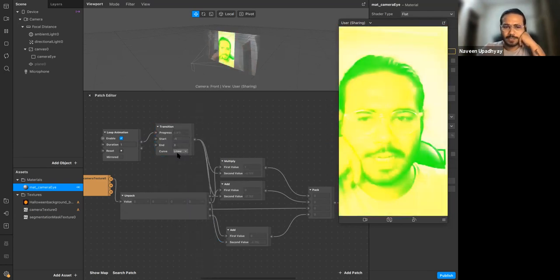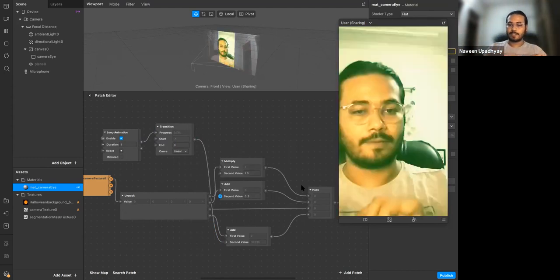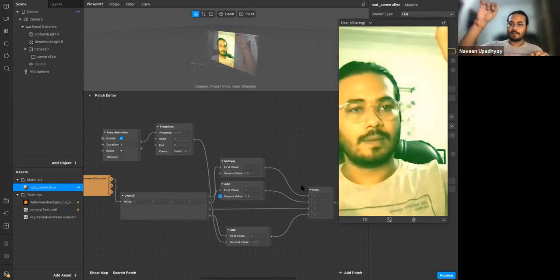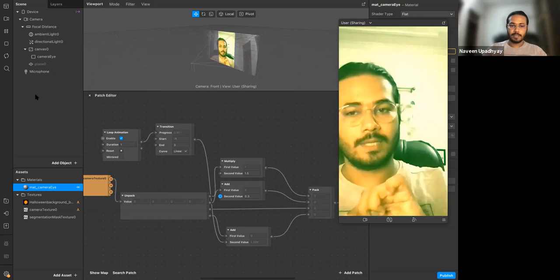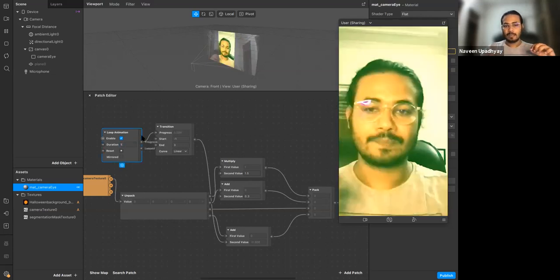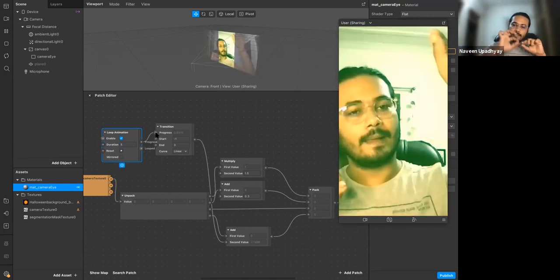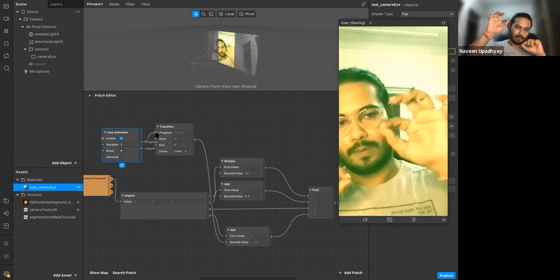So this is a type of animation. Which type of animation? The curve, like I told you about the curve, which goes from 0 to 1. Within a time frame of, let's say, 5 seconds, this progress value goes from 0 to 1. It takes 5 seconds, it goes slowly, slowly, slowly.